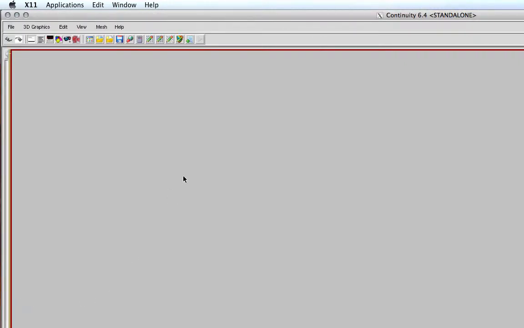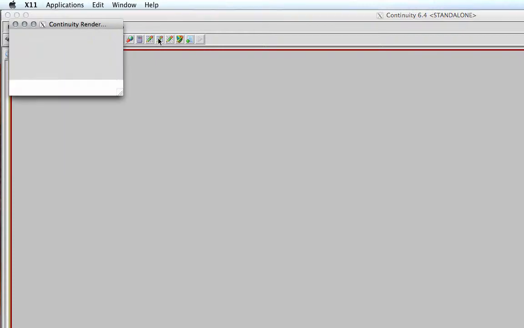Now we are ready to use our new mesh. The Calculate Mesh button on the toolbar is a shortcut to the Mesh Calculate Mesh menu choice. Click OK in the dialog box. Behind the scenes, Continuity also carried out a file send to server command, which updates the Continuity server with any client changes and can be performed using the Send toolbar button. Nothing visible happens yet, but now you can render the mesh as a wireframe or surfaces using the Mesh Render Elements command or the Render Elements toolbar button.